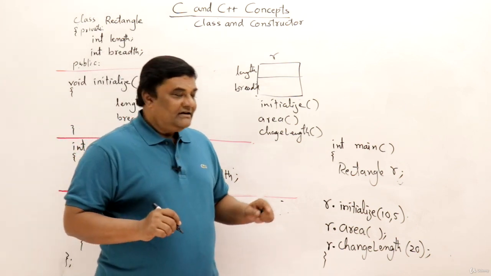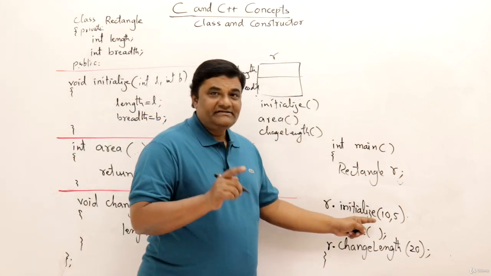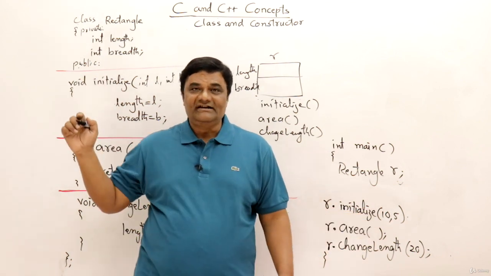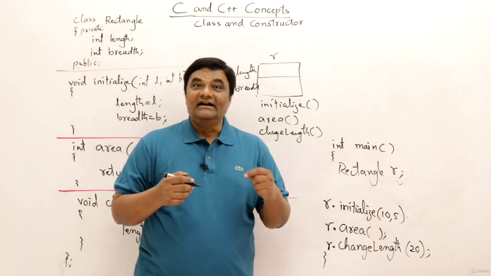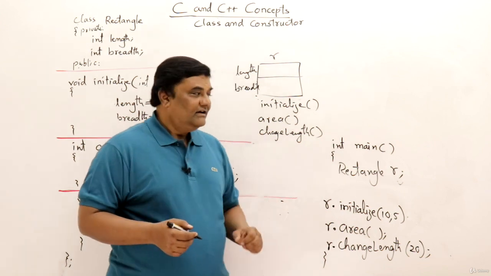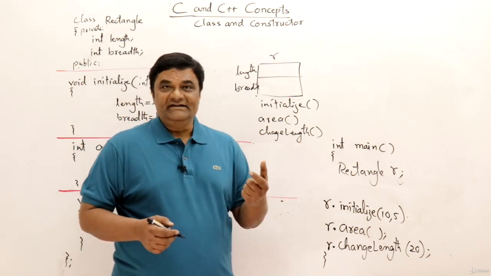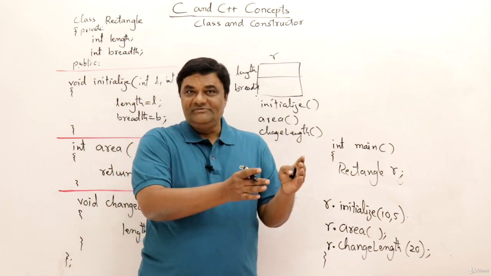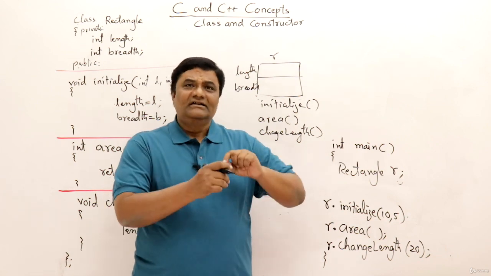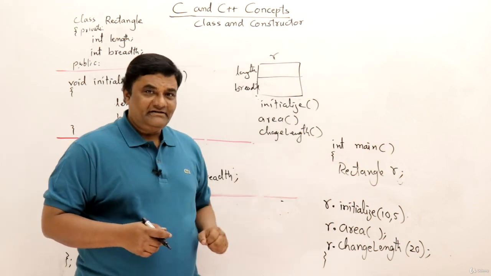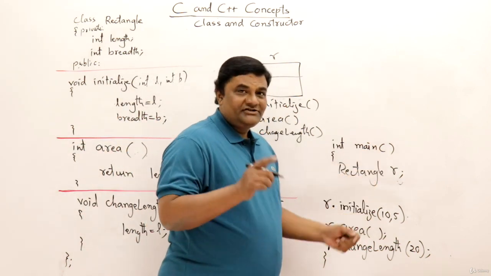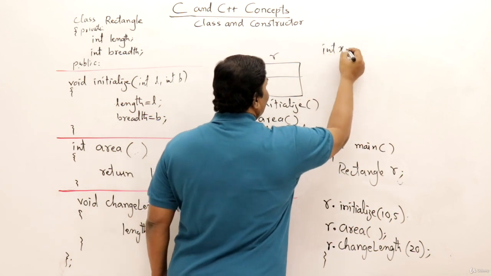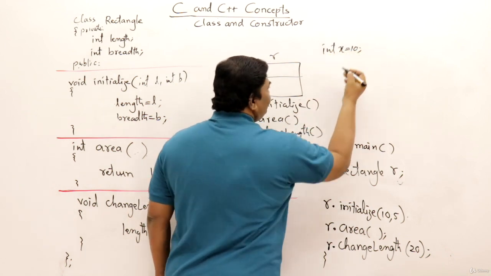Now one more thing. If you see this initialize function, this is initializing a rectangle. We need this function because the data members have become private. We cannot directly set the length and breadth. Now when do you use initialization mostly? Usually when we declare or create an object or declare a variable, that time only we prefer initializing. So declaration and initialization. If you remember a normal variable, if you are declaring an integer type variable, then this is declaration as well as initialization.